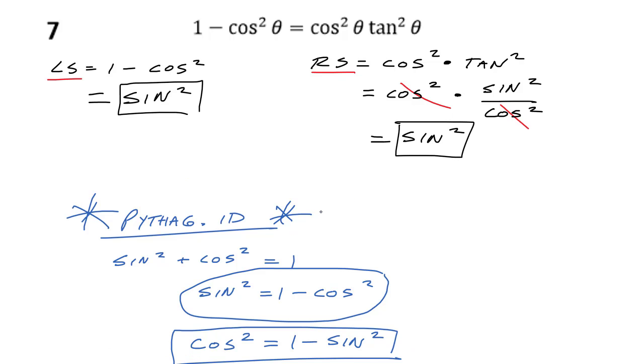So the Pythagorean identity has three big uses. The first use is anytime you have sine squared plus cos squared, you can replace them with 1. Or if you want to isolate the sine squared or isolate the cos squared, you can replace them with 1 minus cos squared and 1 minus sine squared, or vice versa. So like here, I replaced 1 minus cos squared with sine squared. Or I could have come over here and written it down there like I did earlier.